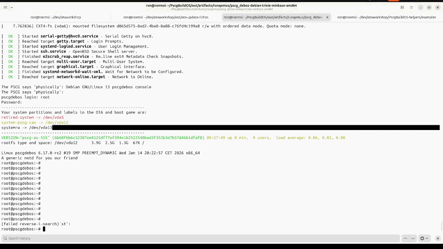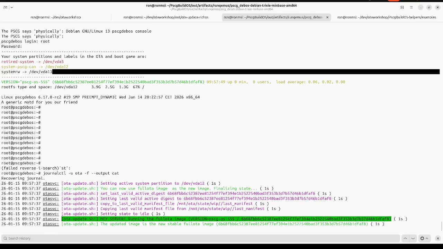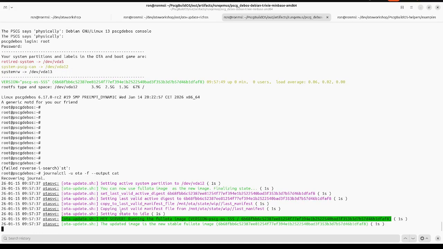So let's do systemctl status, journalctl -u OTA -f output cat, and it's seeing that everything here is fine. It's finalizing the state, it's setting the state to idle.